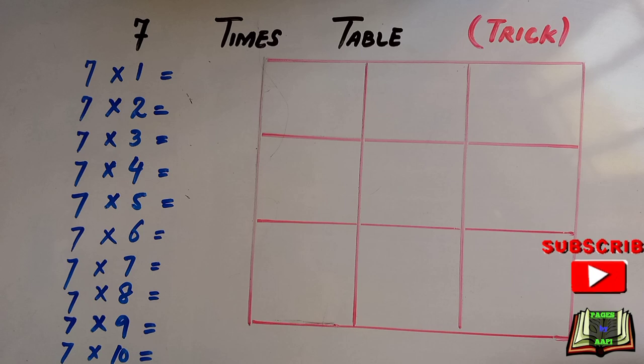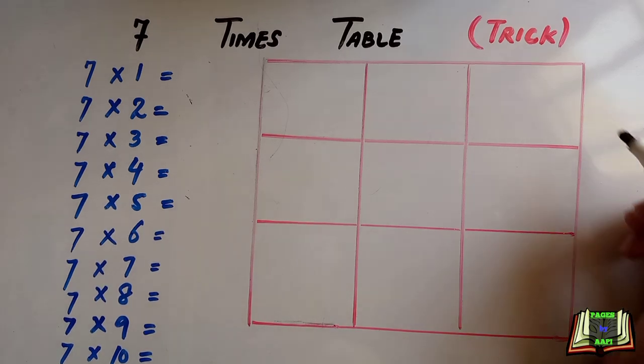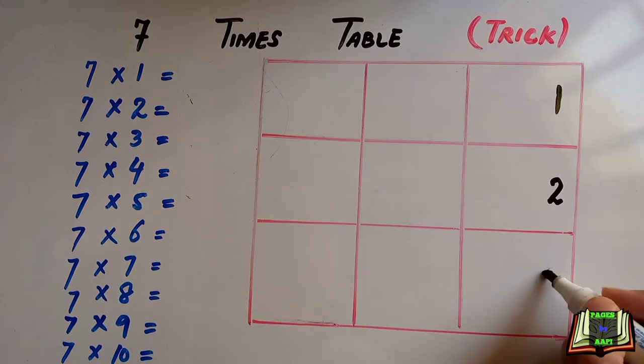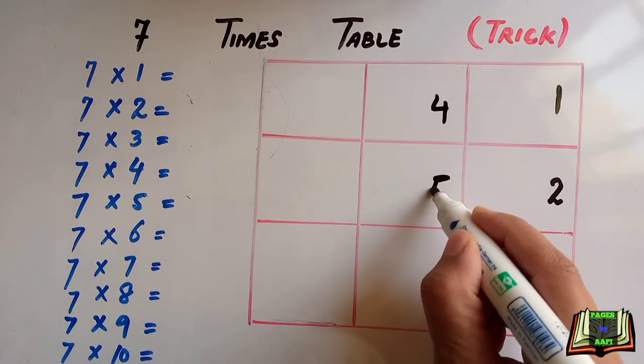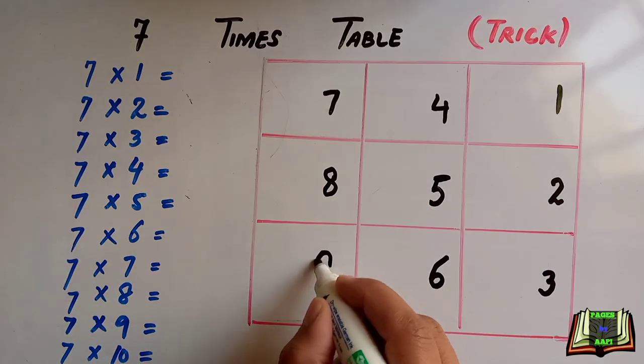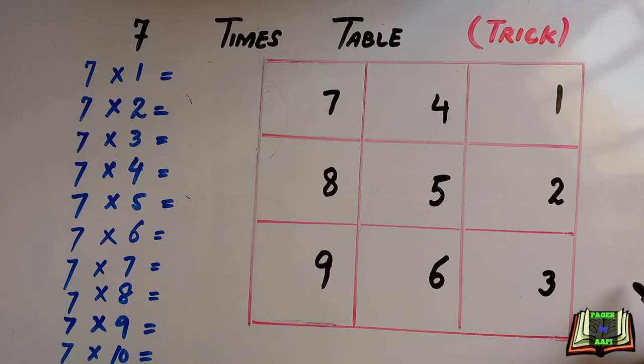For the 1s digit, we will go from the top right box to the bottom, and we will start writing the numbers from the rightmost column to the leftmost column. This sequence is very important when we are writing numbers. 1 to 9, and 0 will come out from the box.